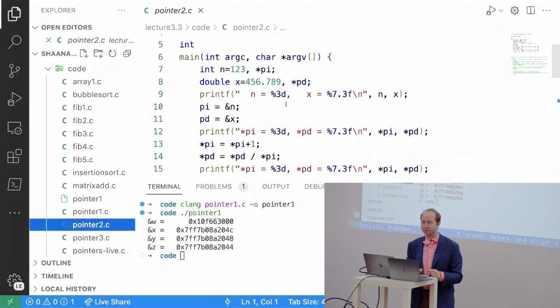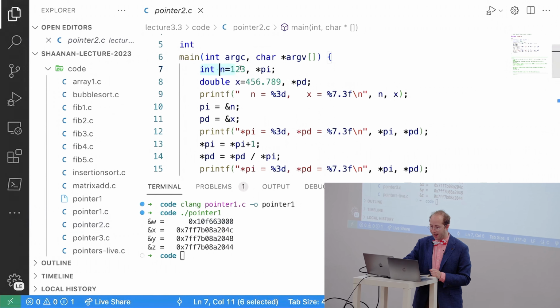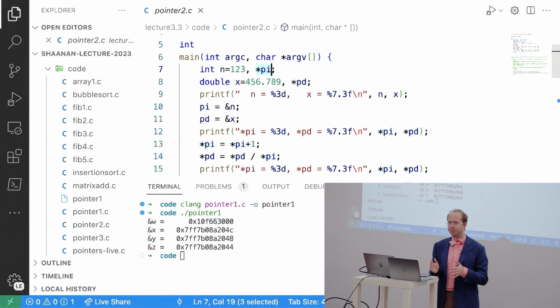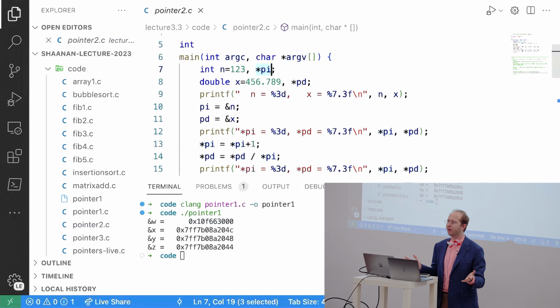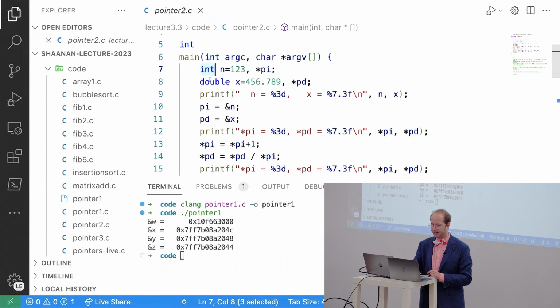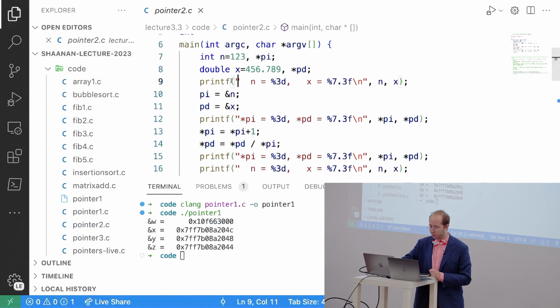Okay, we're upping the level of difficulty a little bit here. I now have an integer n that I'm declaring, and I'm also using this weird declaration syntax followed by a comma, which means declare something of the same type, and this time because we're using the star in our declaration, we're going to make this a pointer. What kind of a pointer is it? It's an integer pointer because at the very start of the line is int. Okay, then we're going to declare a double x, and we have another pointer, pd. It's a double pointer.